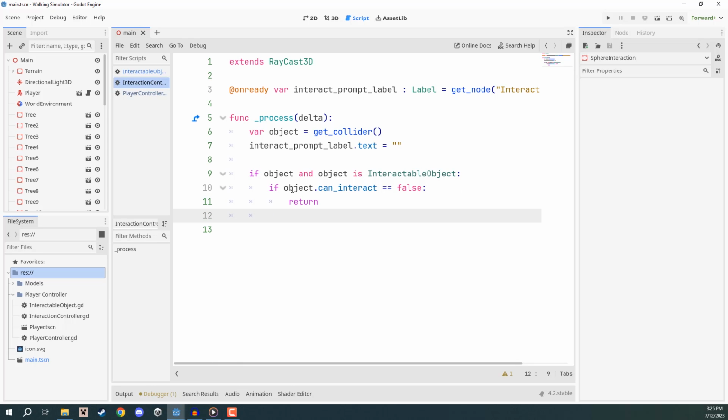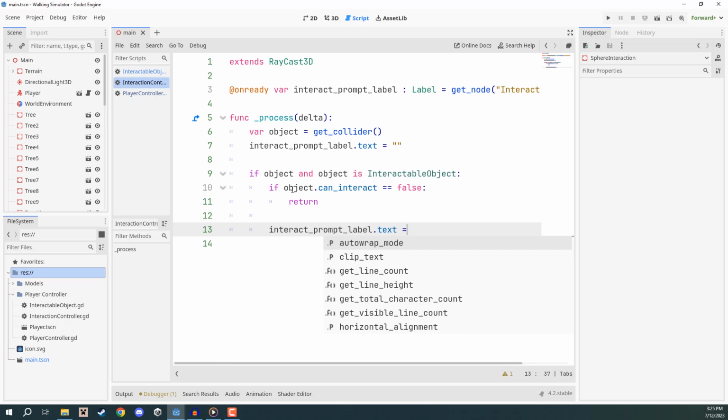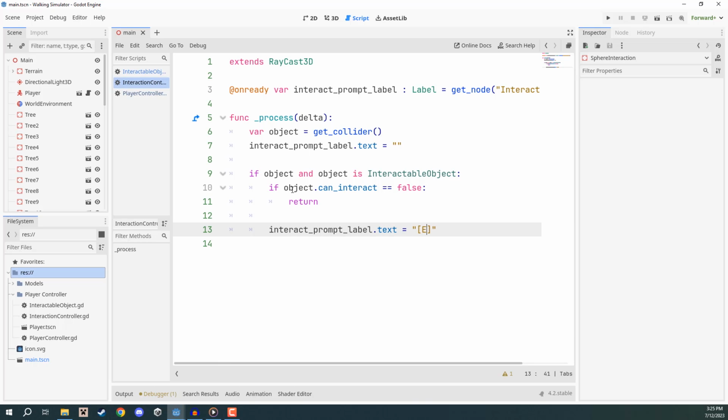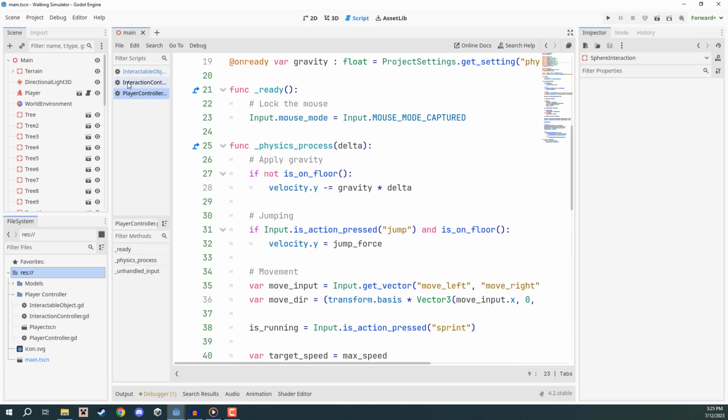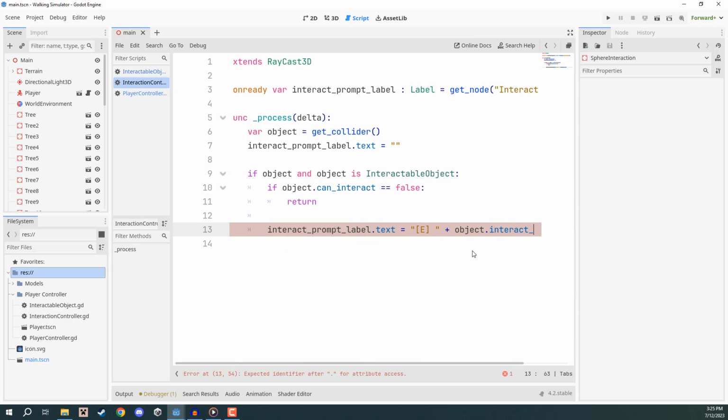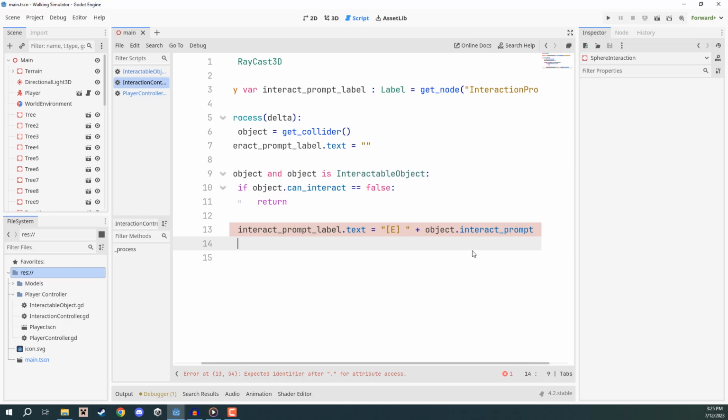Now, otherwise, if we can interact with it, we are going to set our prompt label. So interact_prompt_label.text equals, and we're going to have the little E here so that we know what button to press, and then plus object dot, and then we can access the interact_prompt variable here. So object.interact_prompt. There we go.